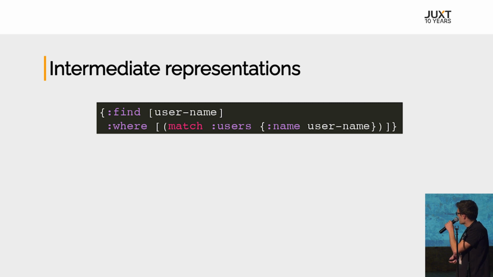I'm just going to give you an example of what this might look like. Here is a query in Datalog. We query for a bunch of users. We have this new match syntax, which essentially says, please get me some user, or walk over the user table, and then take the name column, the name attribute, bind that to the username, and then project that out.